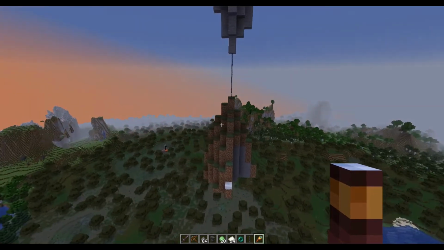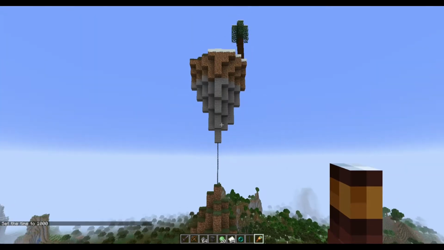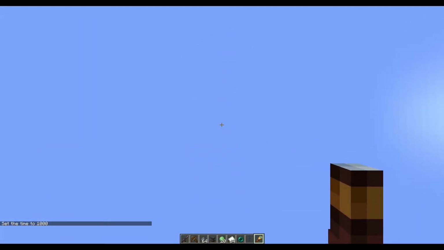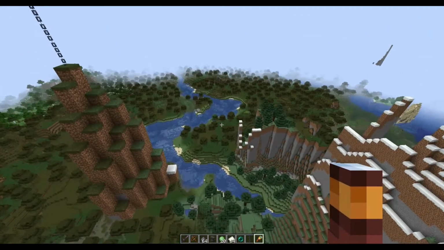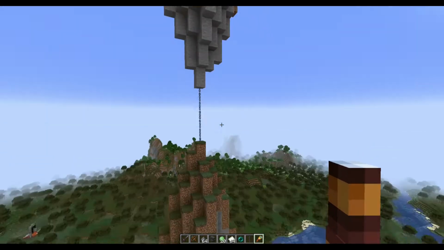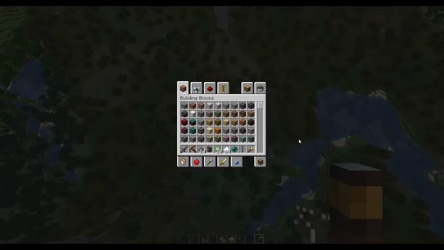If I was really ambitious, I could maybe just add chain after chain after chain all the way up to build height, like the whole thing was hanging down. That might be pretty cool. I wonder if that would fade into the mists up above like that. I'm tempted to try it.